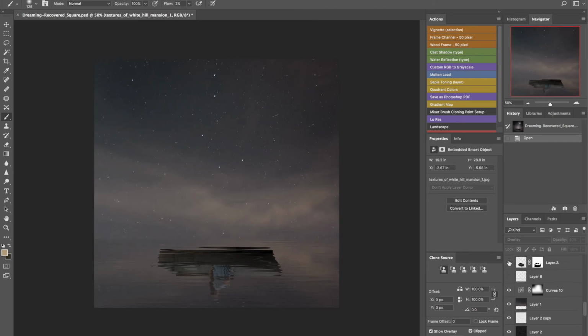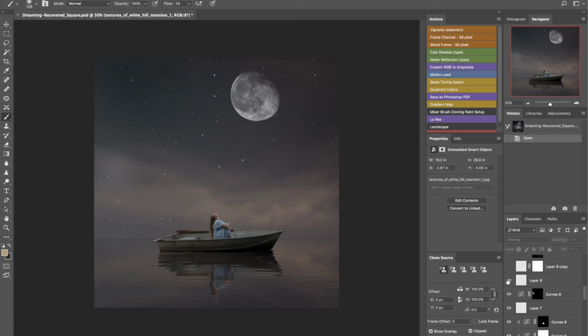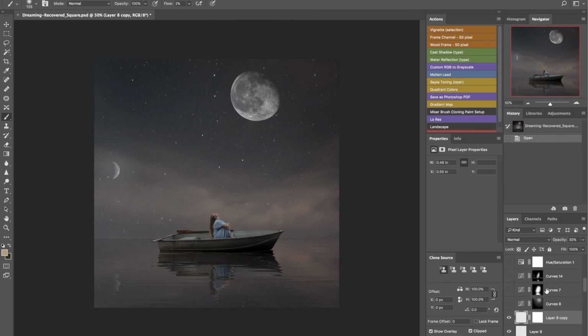Okay, so here I added some light. I may have added that since the last image. This was all the dodging that I did on her. Moon glow. Okay, so in this one, this is a new one. I added a reflection right here of the moon. I used the same tutorial for creating believable reflections in the water. I toned down the opacity of this layer to 30%, because I did want a reflection in the water, but I didn't want it to be so bright and distracting, but I still wanted it to be real.